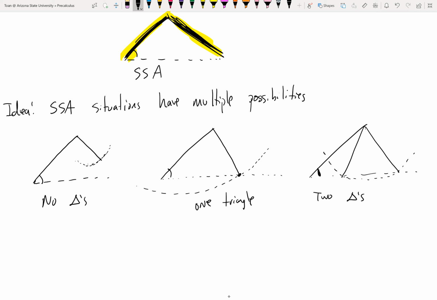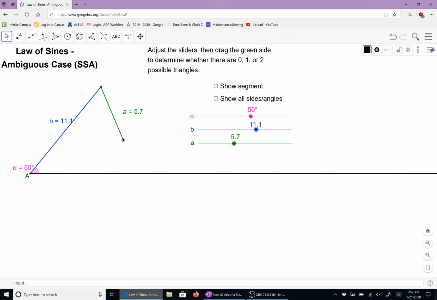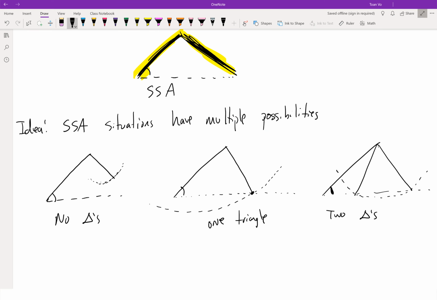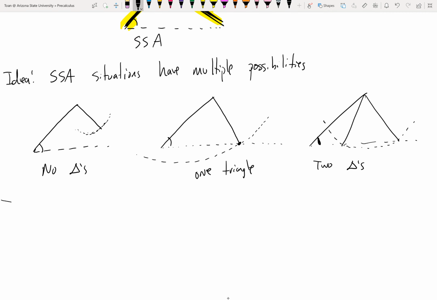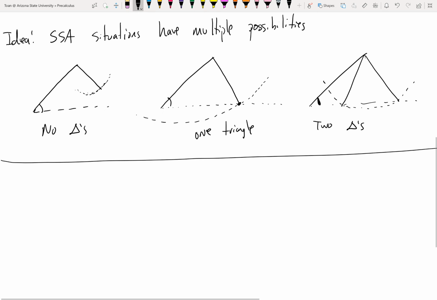So if I didn't have this fancy computer program, right, if I didn't have this fancy applet to show me how many triangles I have, the question is naturally, Mr. Vo, how do I know what type of situation we have? Well, there are rules you can memorize, right? If you go into your Google search and look up ambiguous case rules, there are lots of rules to remember. You have no triangles if A is less than the height. You have a right triangle if A is equal to the height, and you have two triangles if A is bigger than the height, but A is less. It's so gosh darn confusing. I don't like memorizing random rules. Let's understand why mathematically the ambiguous case comes up.